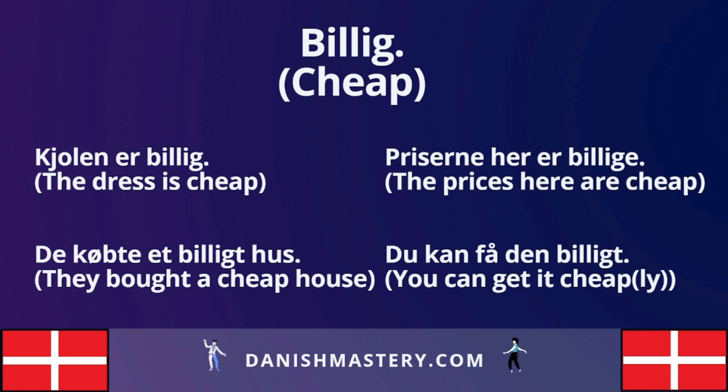So this one is billig. And this can actually have different meanings, but the basic meaning is cheap, as in something is cheap, low price. Kjolen er billig. The dress is cheap. Yeah, and that is a dress, like the long kind of thing. Not to dress. Don't get those mixed up. En kjole, a dress. Kjolen, the dress. Kjolen er billig.